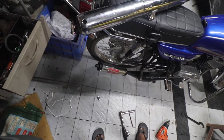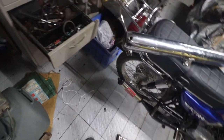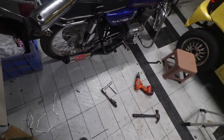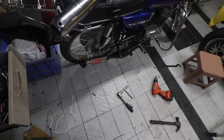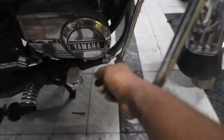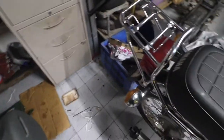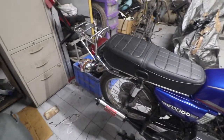Let me stuff some more steel wool at the rear end and hopefully that resolves the sound issue. Actually it's steel wool, not glass wool - let me look for it, it might be lying here somewhere. Then we'll stuff it in and that should reduce the overall sound. Now the bike is kind of silent - it's leaking some exhaust from here, but otherwise it's silent. I've actually stuffed a lot of steel wool into it. This is not a permanent solution, I just wanted to see how silent it can go. Surely it can go a lot more silent.